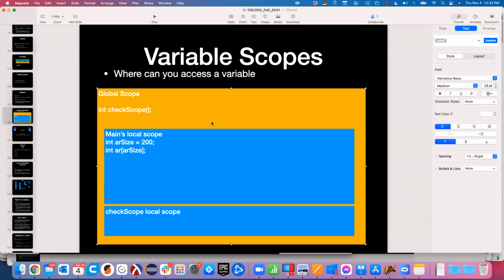You've all run into this probably up to this point when you've been working on homework assignments, when you've been staring at it for hours and all of a sudden just decide, well, this works, so I'm happy with it. Right? Just because something works doesn't mean that you did it the way you probably should have done it. So a good rule of thumb: don't use global variables unless you absolutely have to.